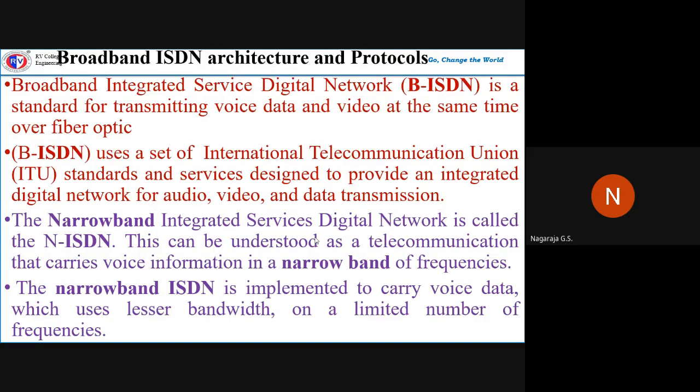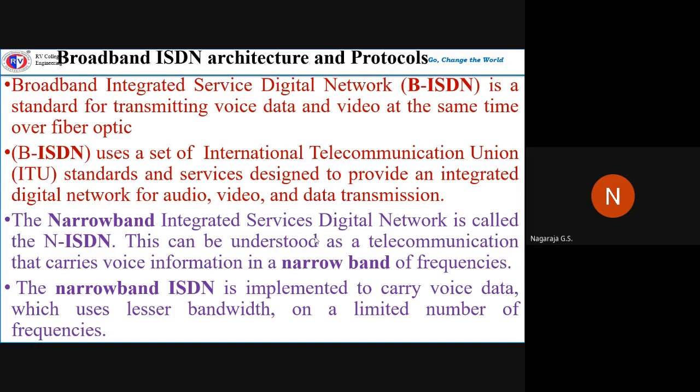Having said those things, you have to understand what BISDN is. It's a standard for transmitting voice, data and video at the same time over a fiber optic cable. It uses a set of International Telecommunication Union standards and services designed to provide an integrated digital network for audio, video, and data transmission. That's the whole thing relating to multimedia communication basically.